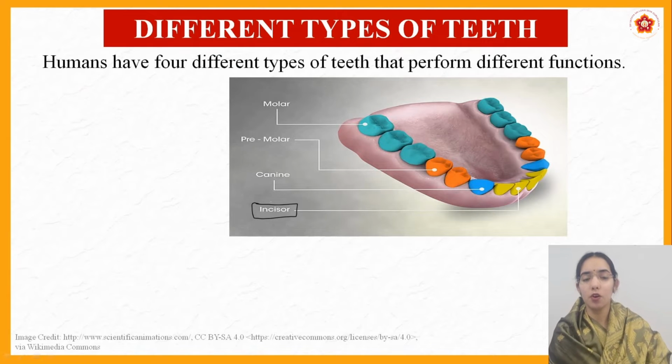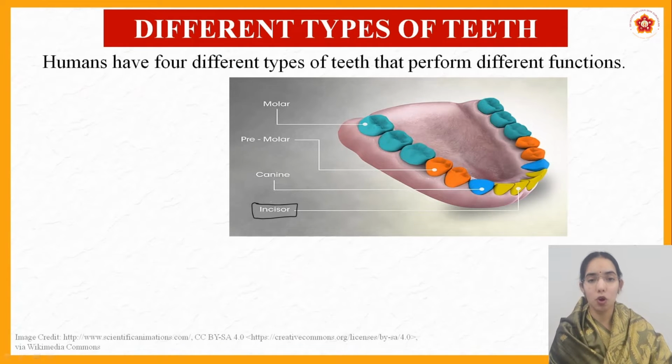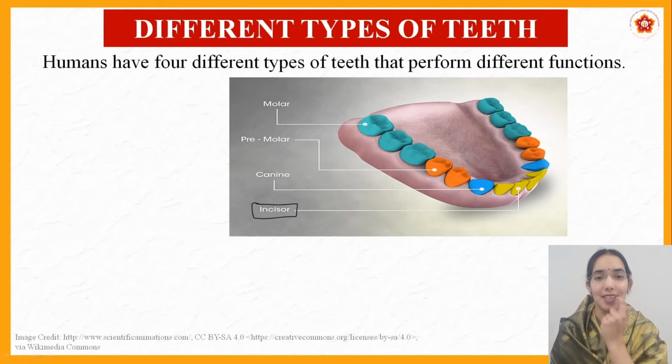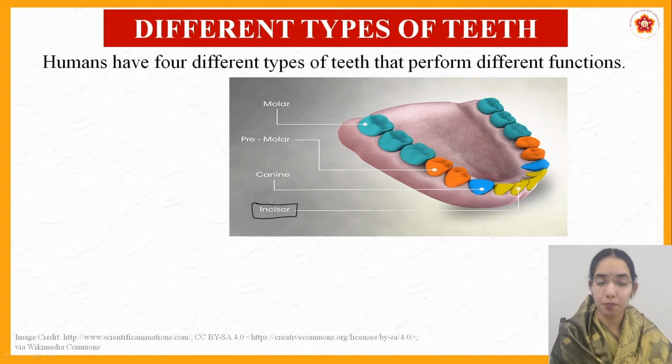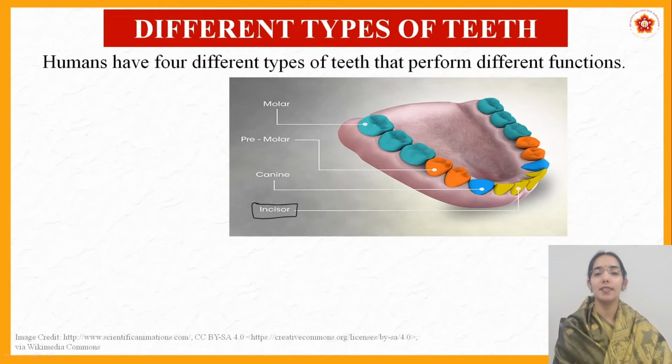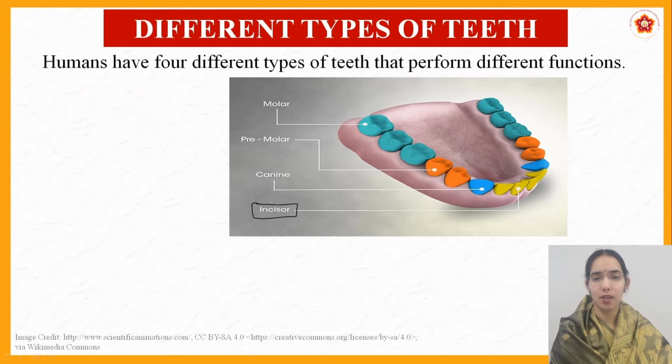So these are 4 in the lower jaw and 4 in the upper jaw. So the first 4 teeth in the upper jaw, and the ones in the front in the lower jaw, they are called incisors. What do we use them for? Try thinking. When do we use these teeth?